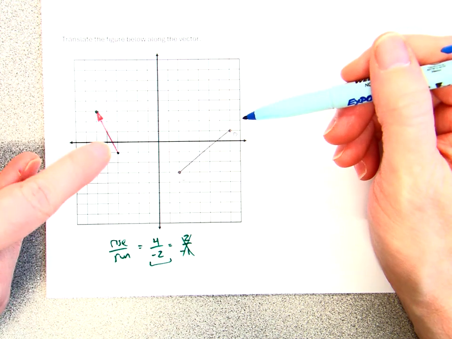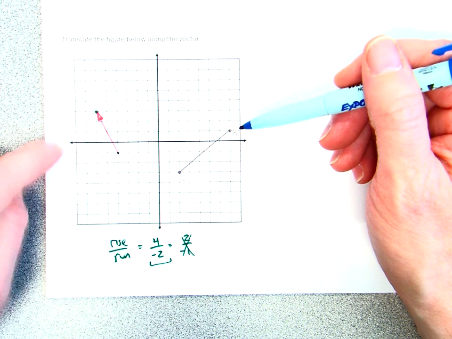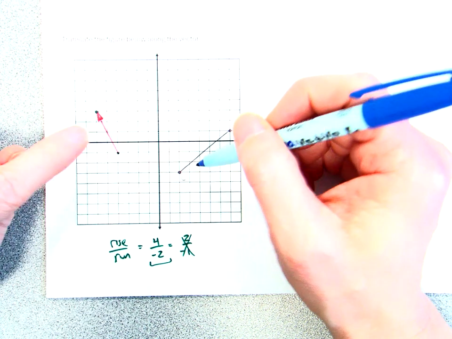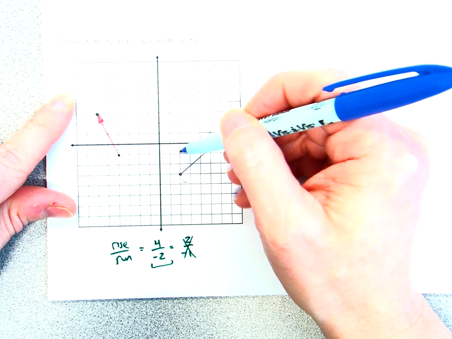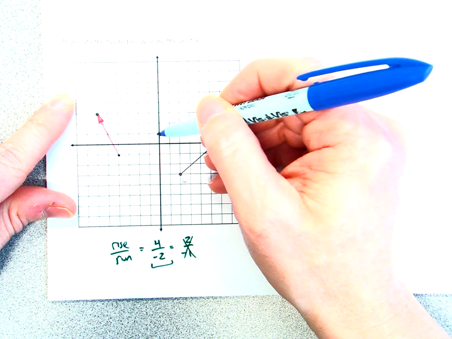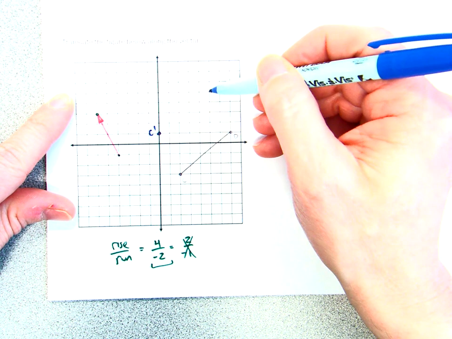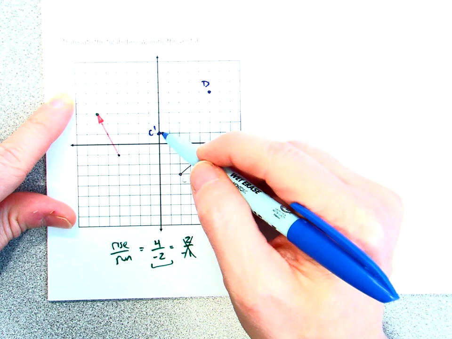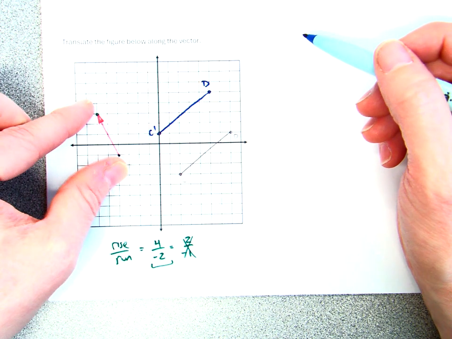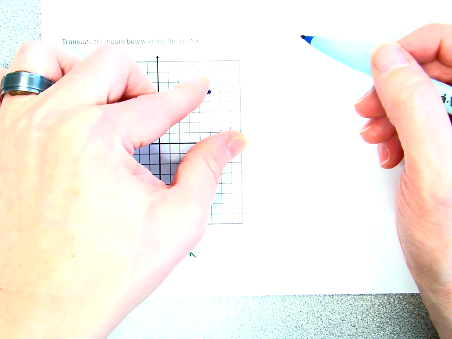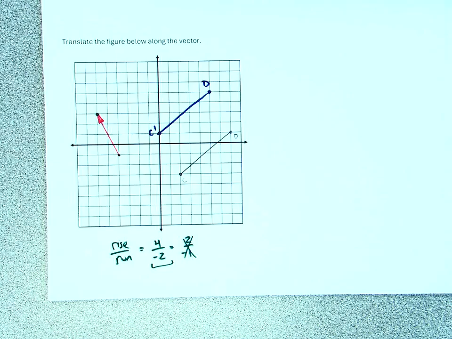So if you see that this thing goes up 4 and left 2, then you need to take these left 2 and up 4. Don't reduce them. So that's exactly what I'm going to do, right? Starting here, up 4, left 2. 1, 2, 3, 4, 1, 2. So this is C prime. Up 4, 1, 2, 3, 4, left 2. So again, if I were to move this vector, you can see that it will match up each of the original points to its image, right?